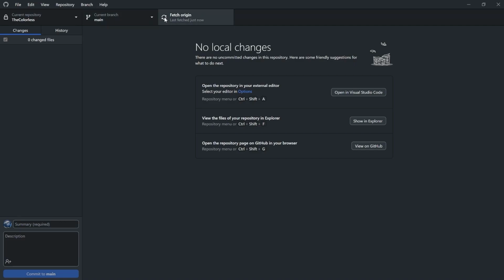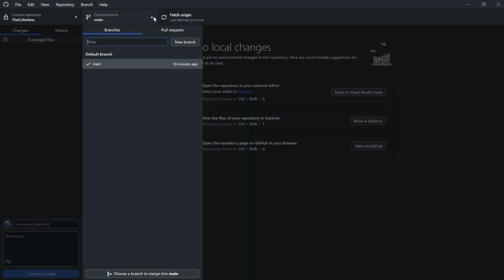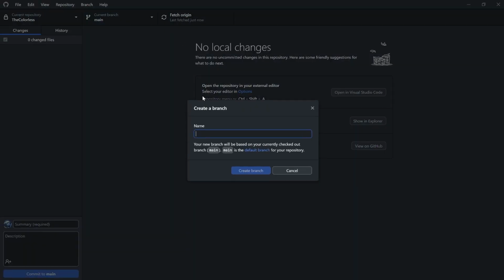And then here we have our branch. So let's go ahead and hit this. So this is just where all your branches are going to be, and this is how we're going to merge, which I'll show later. But first, let's make a new branch. So there's different ways to do branches, and I mostly have experience with smaller projects. So if you're doing a large project with 30, 40 people, there's probably a better way to do it, but this is just for smaller projects.